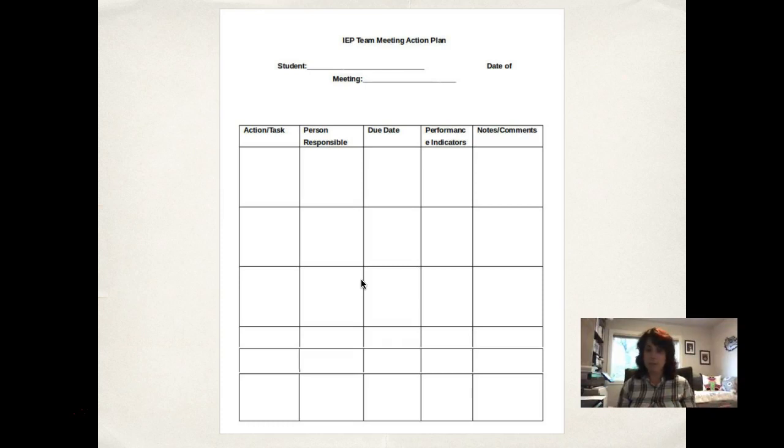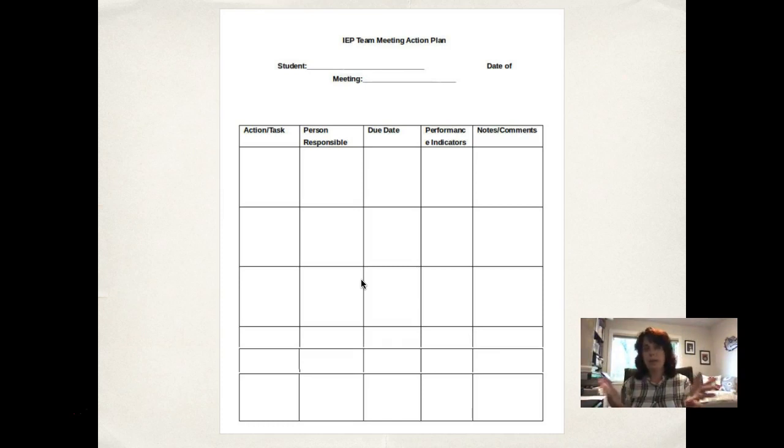So it's very important, for instance, to know what the other team members are working on with the student. I've seen instances where a couple of teachers are working on the same goal, not understanding what the other person is doing. I've had students actually tell me, gosh, it's really frustrating. So-and-so was working on self-advocacy and doing this with me, and then this other teacher was working on this with me, and I'm trying to figure out how does this all fit together? Kids know this, and so it's really important to come up with an action plan after the meeting.